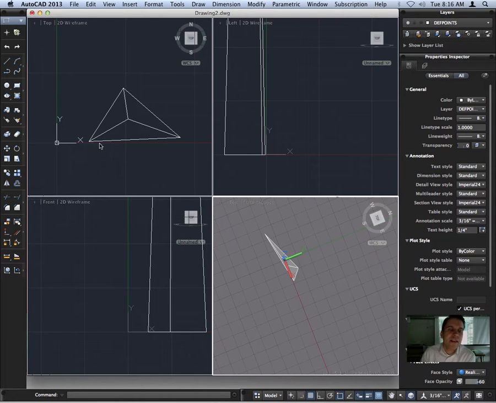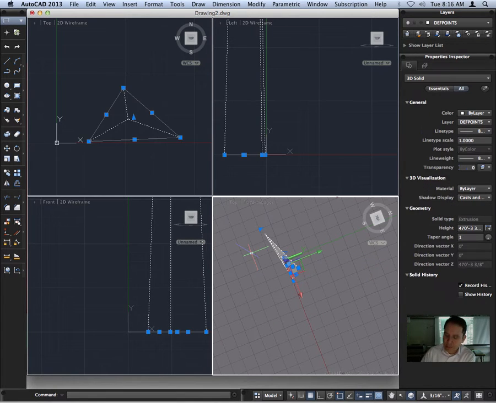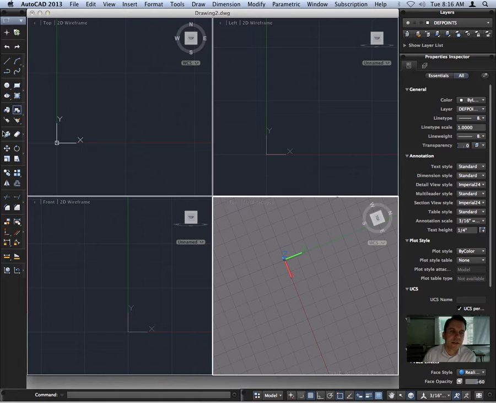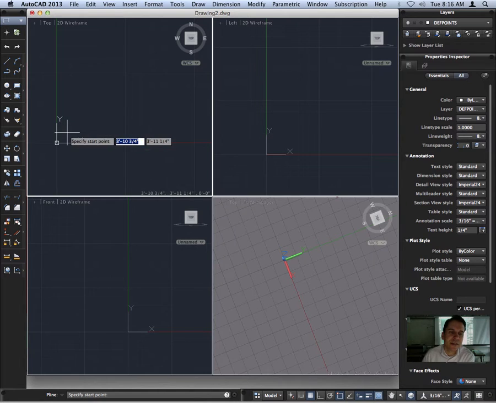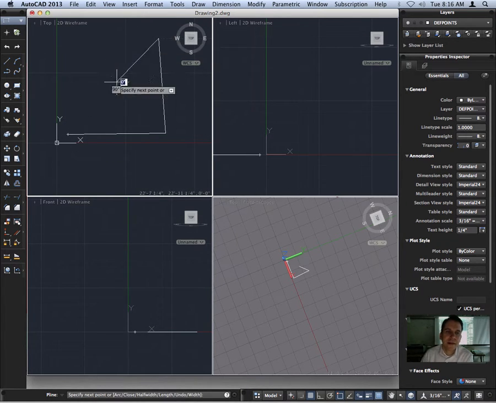So one of the keys to extrude, as far as today's assignment is concerned, is you want to make sure you use your polyline. And the trick to polyline is you want to make sure that you hit C to close your shape, because I can make a polyline, and if it isn't actually closed, it looks like it's closed. I run my extrude command. I select my polyline.